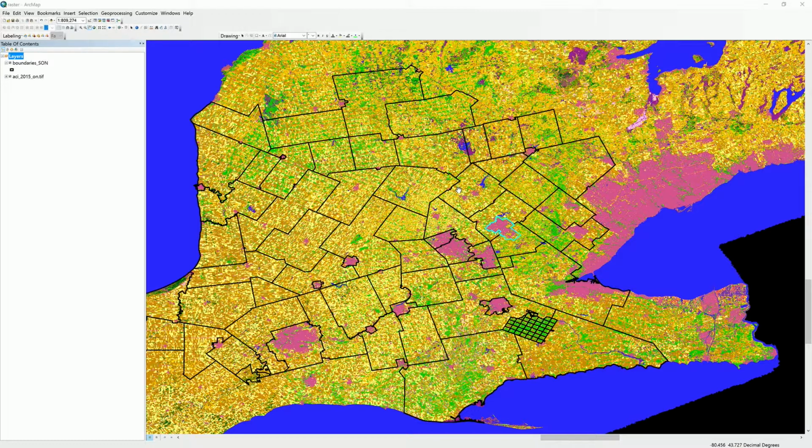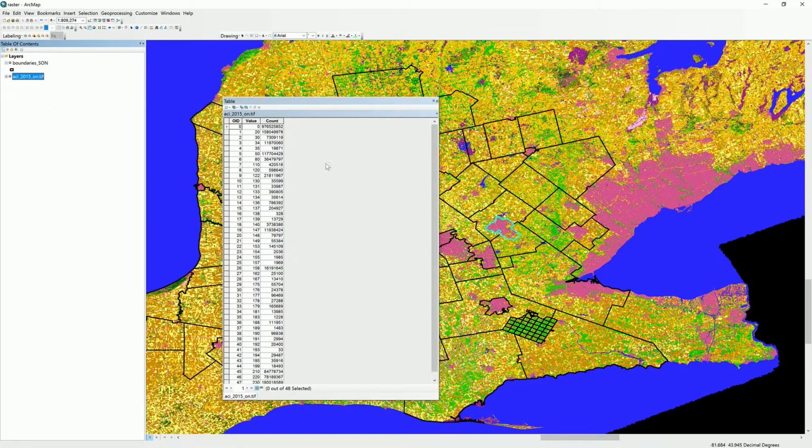We have a land use raster from 2015 for all of Ontario. Let's open that up. Remember that our raster attribute tables are structured like this. We have different integers representing different, in this case, land use categories.